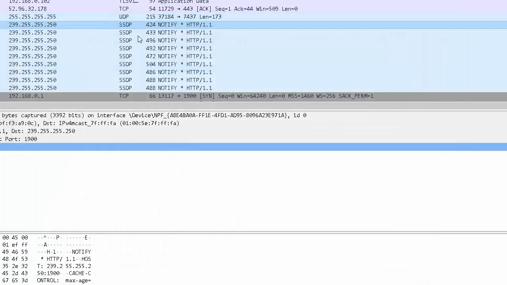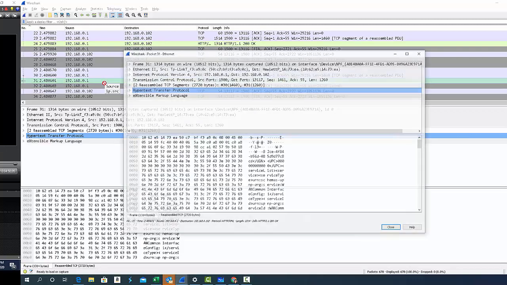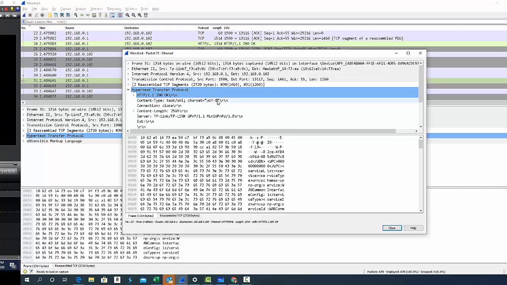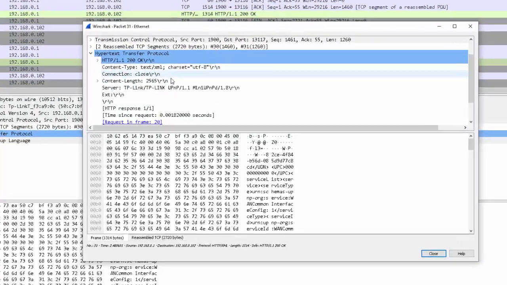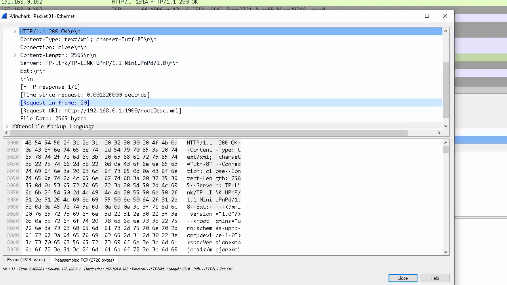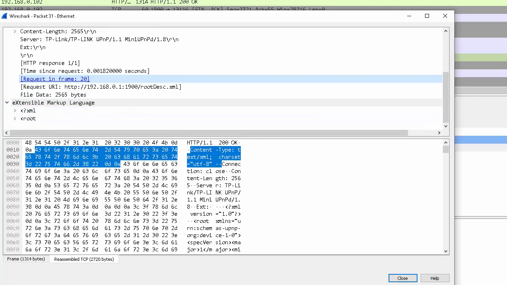All right, so let's close this one and let's take a look at something else. Let's take a look at an HTTP packet. You can see this time it is using Transmission Control Protocol. Again, source port, destination. It's also using Hypertext Transfer Protocol, and you can see some information regarding that. What's also nice, you can see that this was actually a response, and if you want to know where the initial request was, it would be listed in here, and you can click and go to frame 20 to see the actual request that made this. And then if there's any other information, in this case XML.